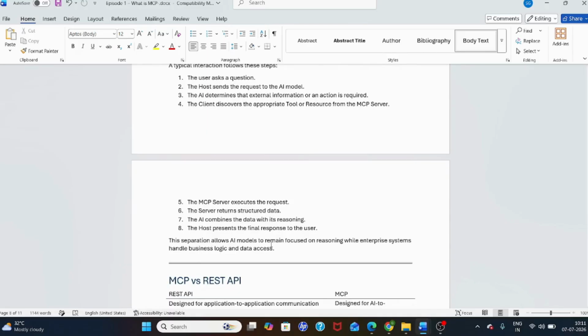This separation allows the AI model to remain focused on reasoning while the enterprise system focuses on business logic and data access. So data access will be handled by the enterprise system through the MCP server or tool, but the AI model only focuses on reasoning.